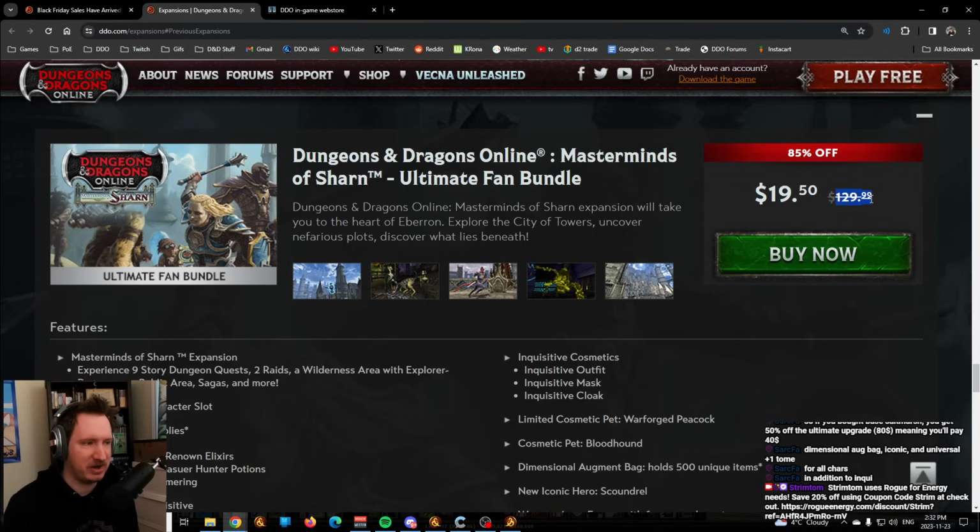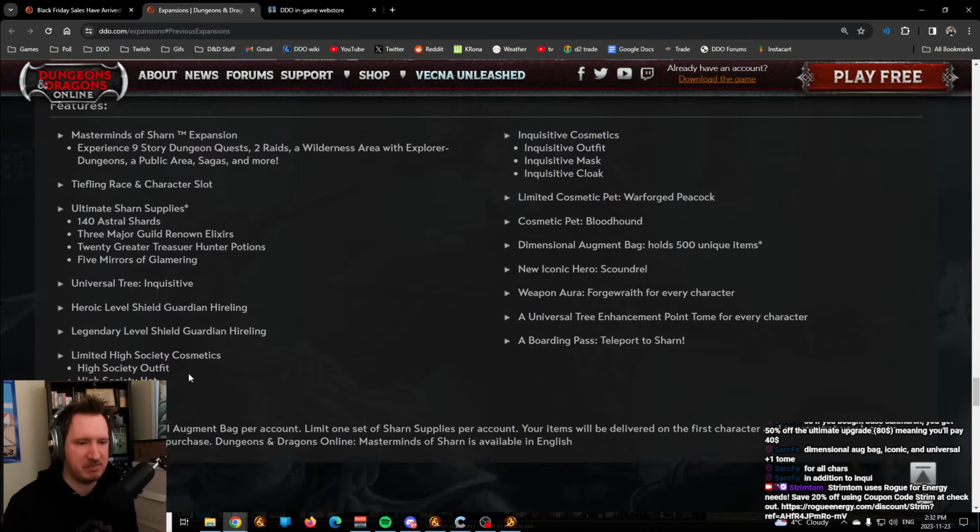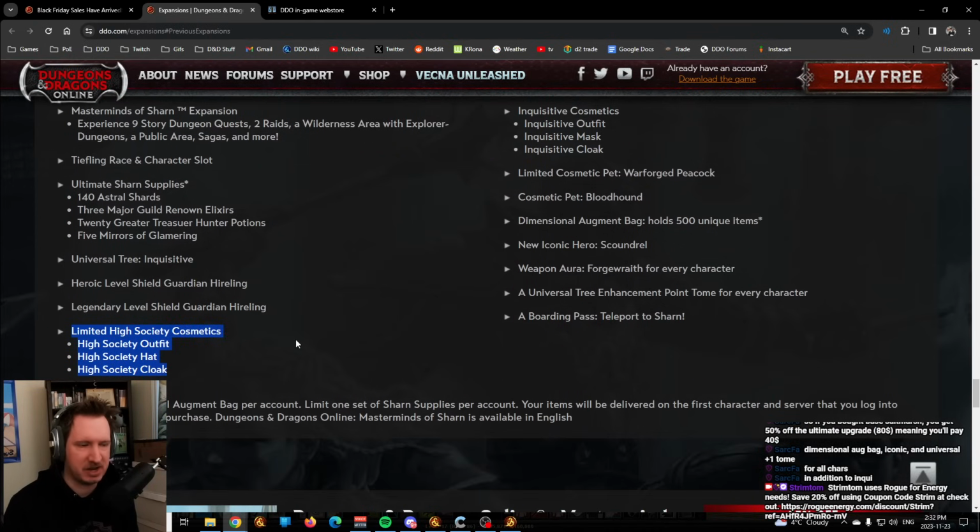Again, why did they charge $130? You also get all the cosmetics. I didn't talk about the cosmetics. They look good. I like them. I will use them regularly. I really like the High Society cosmetic. It's like a blue captain's outfit, like a ship captain. It looks great. And the hirelings are actually not bad.